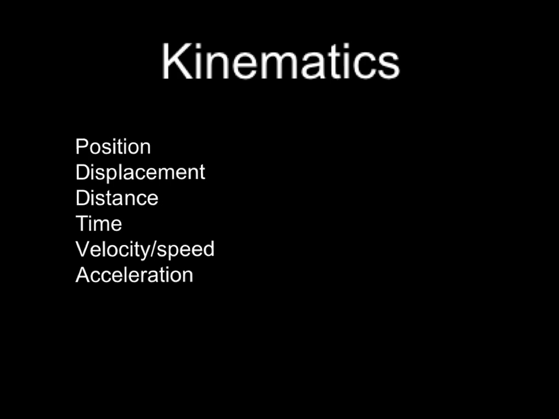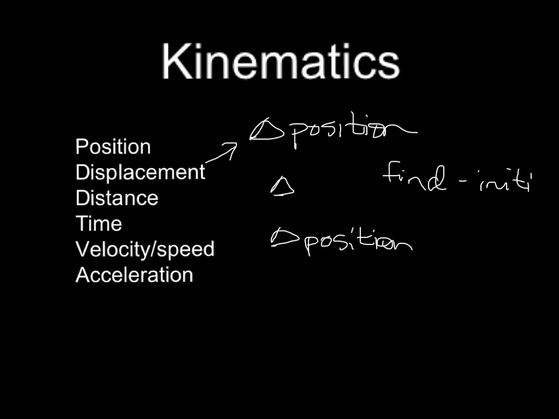Our velocity, then, is our change in position. Okay, so we're going to use that triangle to represent change in. So, displacement is your change in position. That triangle means change in. Whenever you see that in math, it's always your final minus your initial. The last shall be first, and the first shall be last. Final minus initial. So, it's your change in position over time. How far did you go per second? That's your velocity.